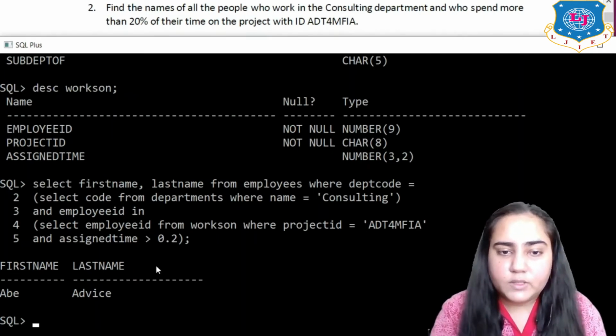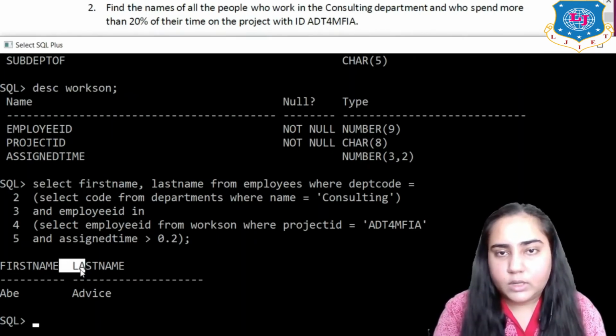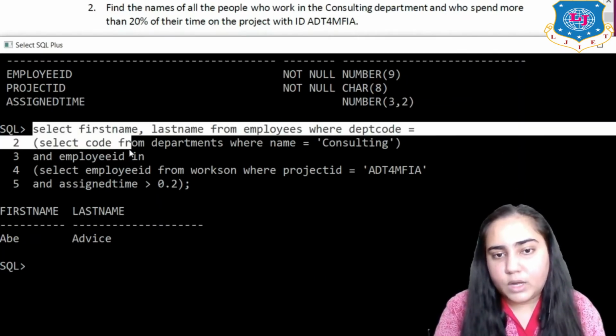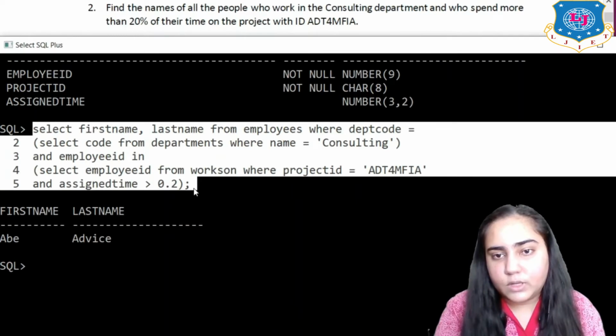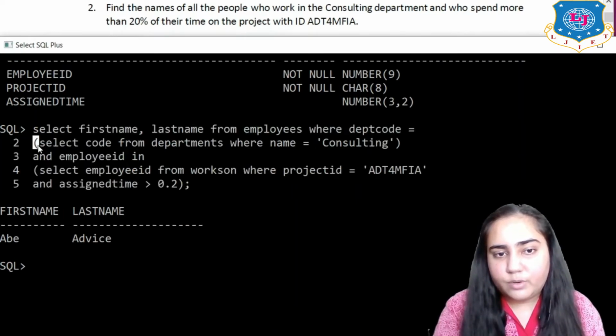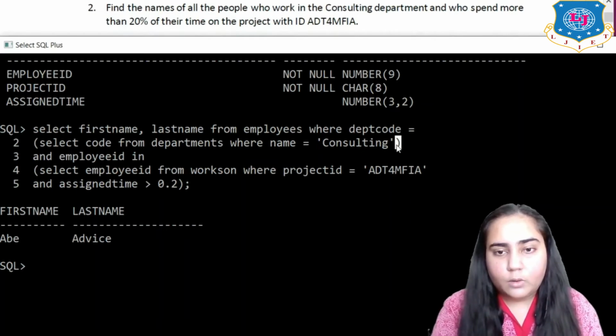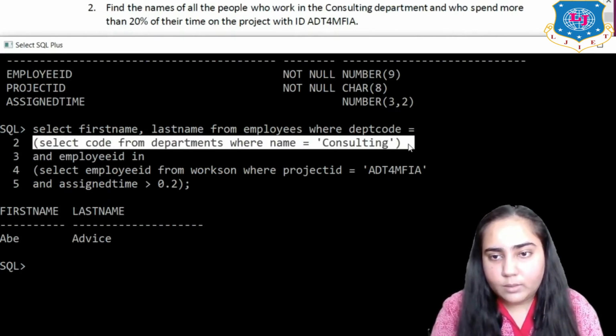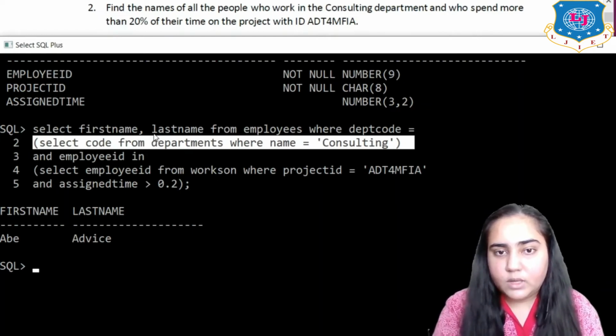Now we will verify this answer in a while, but first I'd like to draw your attention to how this query is actually structured. Like I said, whenever the bracket starts and ends, you can replace that whole thing with one big blank. So what I'm doing is saying select first name, last name from employees where dept code equal to, and then blank.